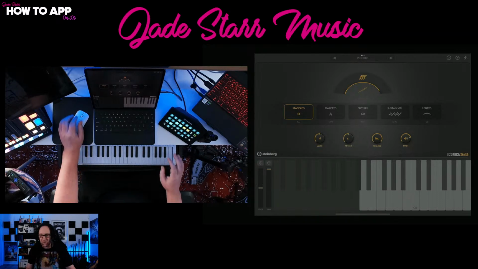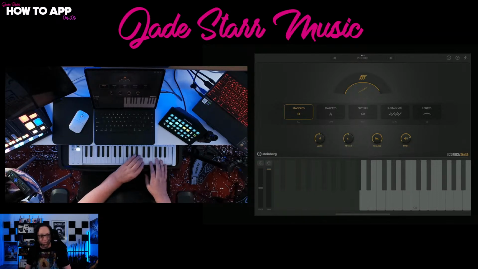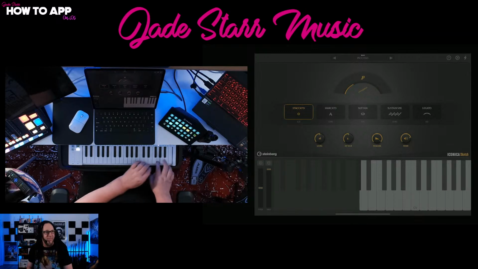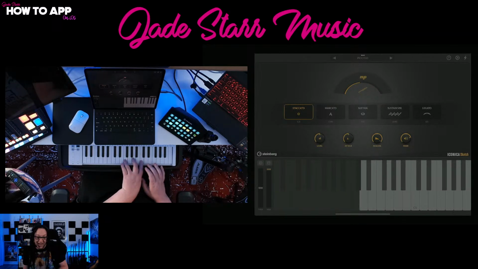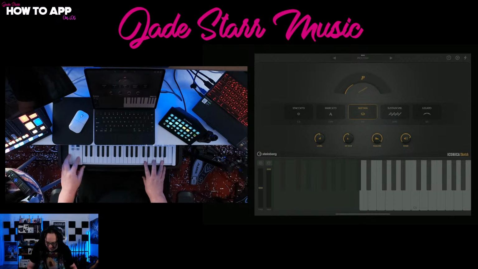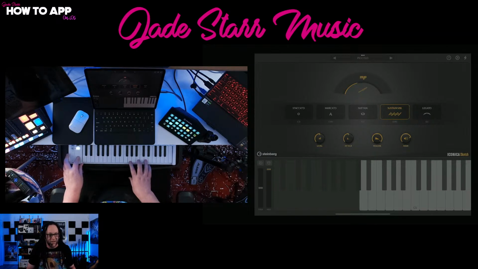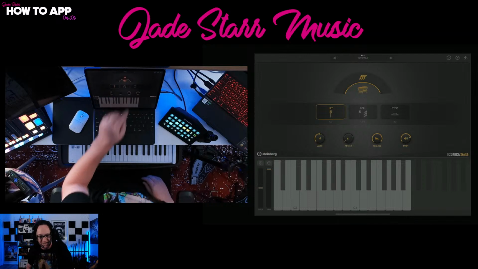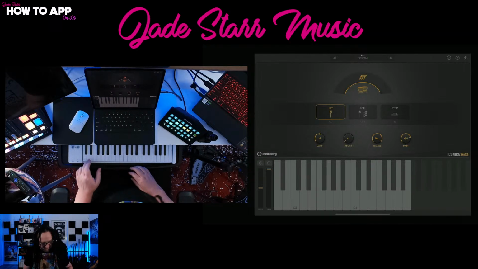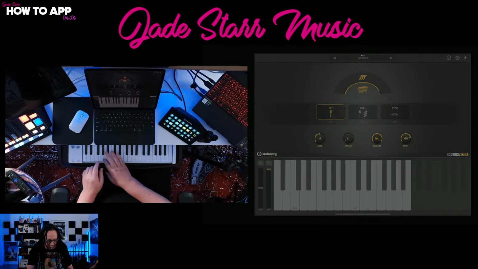If you're into doing the music from the Oompa Loompa song. Sweet. Timpani. Everything's in here. The only thing that's not in here is a saxophone.